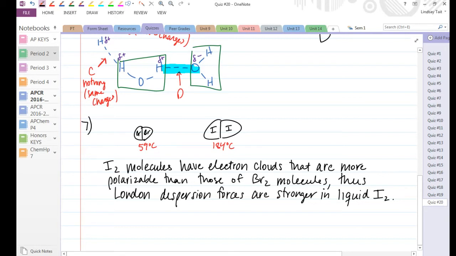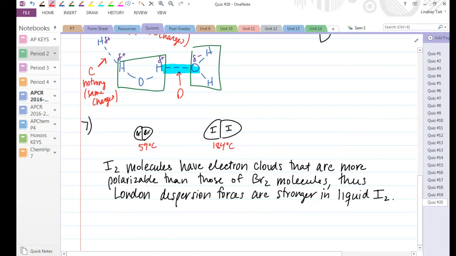Right? But let's just read through the other choices so that you are aware of what not to get sucked into. One of them said bromine has a greater electronegativity than iodine. Thus, there are stronger dipole-dipole forces in liquid bromine than in liquid iodine. That is incorrect because bromine having a greater electronegativity, it wouldn't matter because it's bonded to elements that are the same. So in both cases, you have no net dipole. So the fact that this one's bigger than that one, it doesn't matter. Everything is still canceling out anyways, creating no charges.